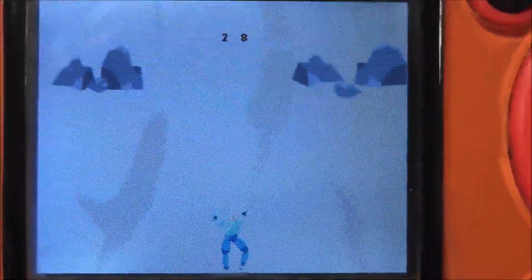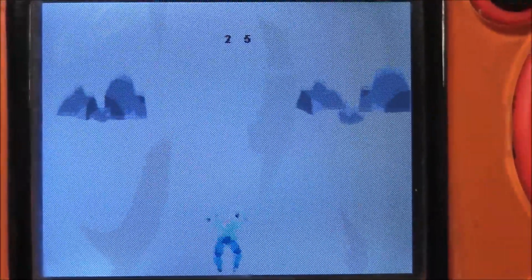Mountain climbing. So mountain climbing, you hit these two buttons to alternate hands. You have to go left, right, left, right, left, right, left, right. And you use the D-pad, hold it down to slowly move to the left or right. And you want to get up the mountain before the timer runs out.